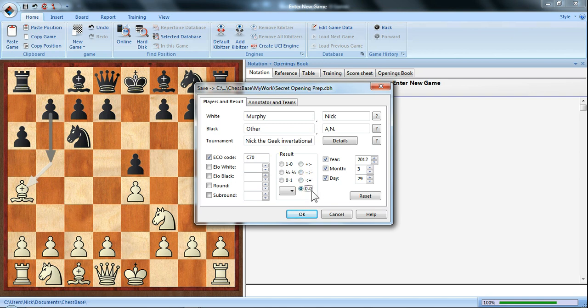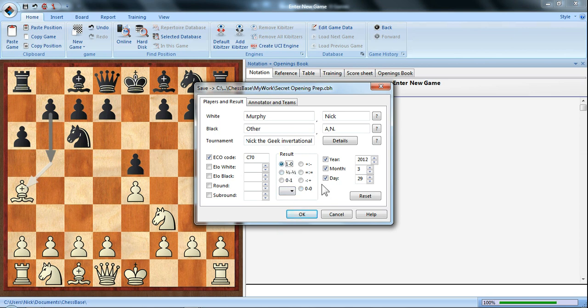If it's 0-0, if the game wasn't finished, somehow it's defaulted, or even if it's just added as a bye, when they're making cross tables, sometimes they enter an empty game into a tournament for the purpose of creating a cross table. So you might see a few games with 0-0, or you can enter any of the other Informant style symbols here.